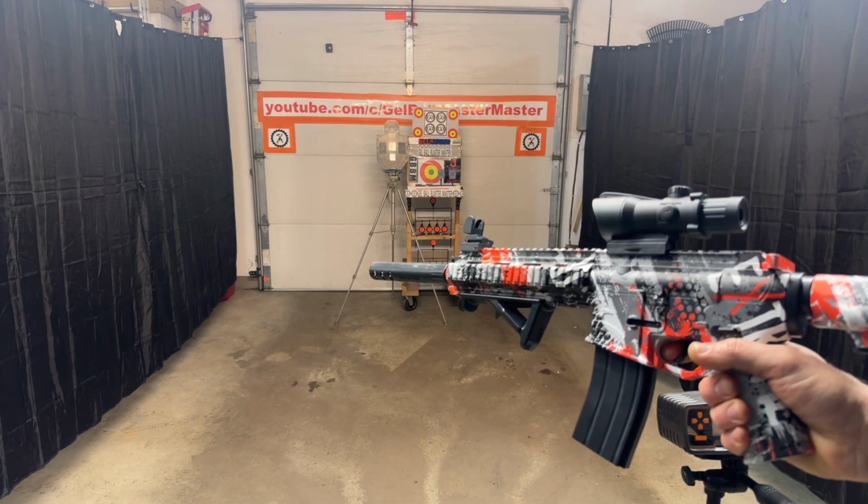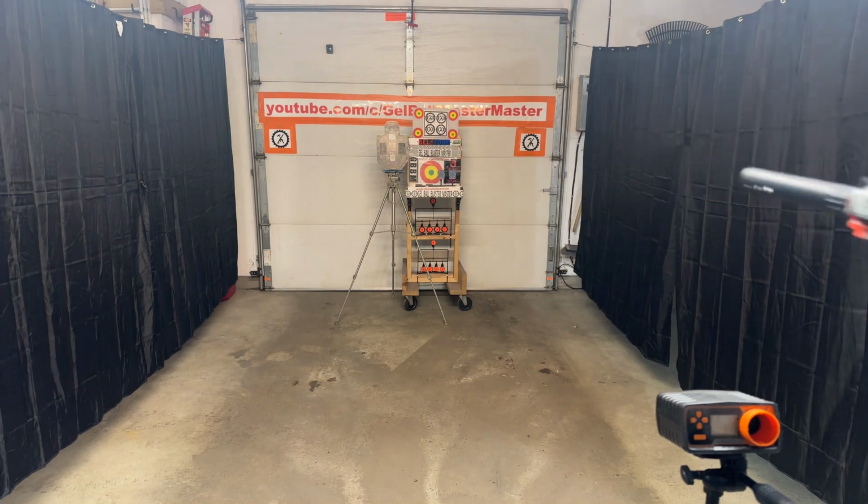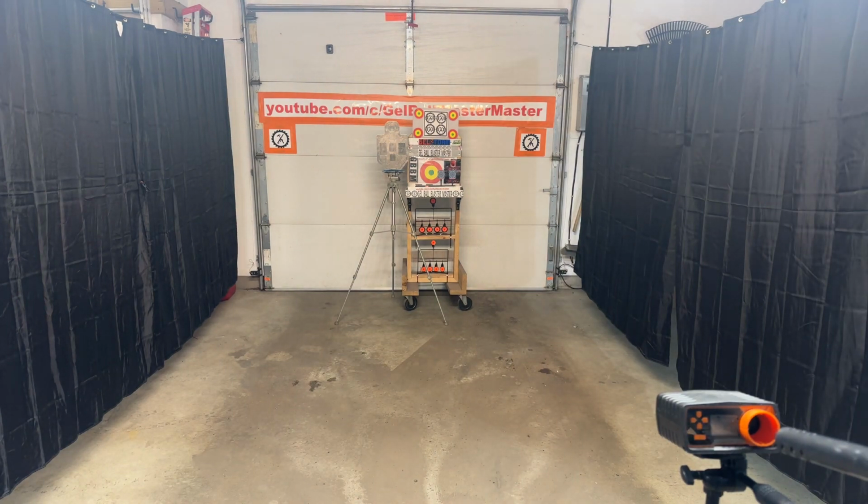It's actually shooting really nice. You notice it shoots right away because of the manual priming. Let's test FPS now.